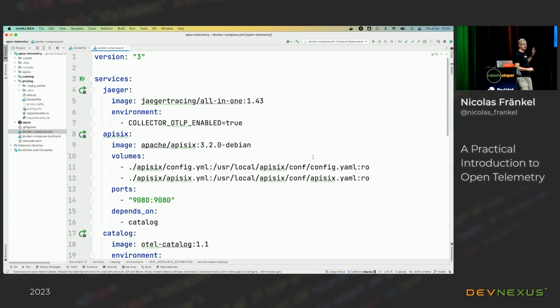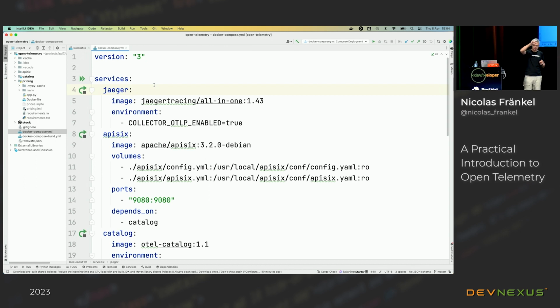So I showed you the architecture. I've implemented the architecture on Docker Compose. I have some issue. Probably I will switch it to Kubernetes at some point, but right now it will be good enough. So I have the Jaeger image. Here, I'm not using every single component of Jaeger in different containers. I'm using the image that has all, because I'm not a Jaeger specialist, and it works like this. So it's good enough for me. I just need to configure it to say, OK, I want to communicate with Jaeger using OpenTelemetry.